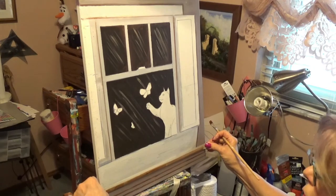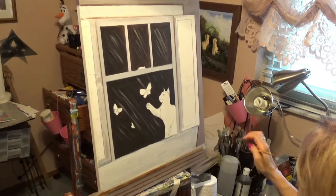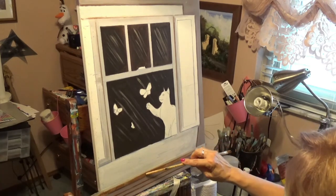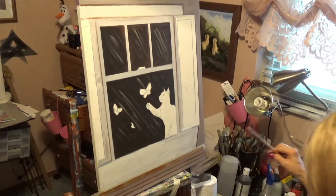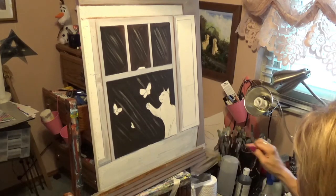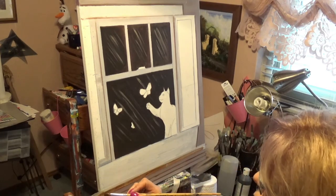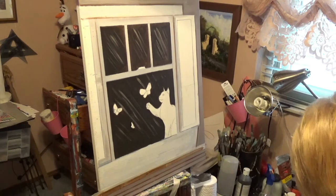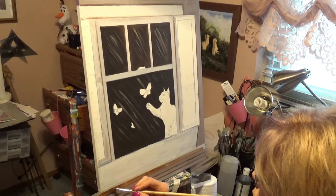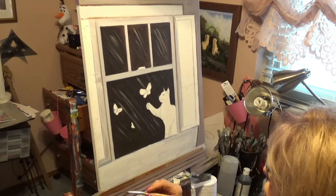Another one here. We'll just use the same tape. I think it'll work. This is artist tape, so it adheres pretty well to the canvas. All right. Another row. I mean, if you can draw straight lines, you really don't need to have the tape. I just think it helps me, though.